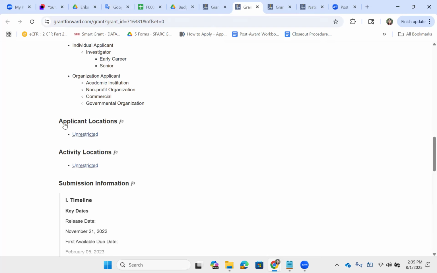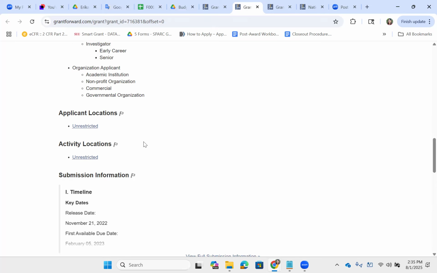As we can see from the filters earlier, applicant location is unrestricted. Whether you're in Utah, New York, or Illinois, everywhere it's okay for you to have these locations.